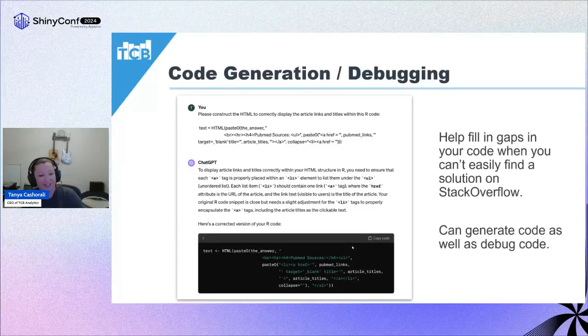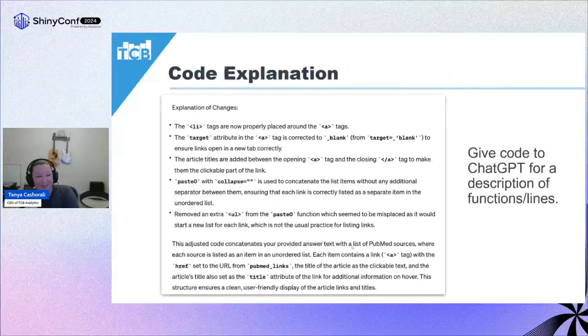I didn't have to look at it with a fine-tooth comb, even though I'm usually pretty good at debugging stuff like that. And not only that, but it will explain it. So this is a great educational resource as well. It told me, hey, you had an underscore outside of your blank, for example, or you weren't closing this tag properly. And so it's just such a quick way, rather than sifting through Stack Overflow or creating a reprex. We all know about reproducible examples, very time consuming to create sometimes. You can just get your answer right away and also have code explained to you.